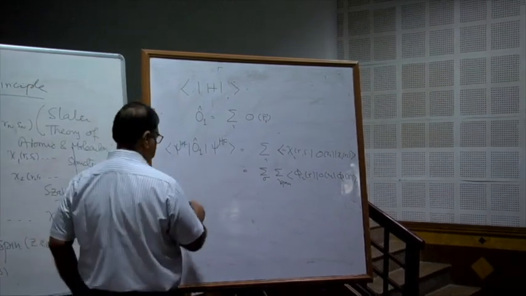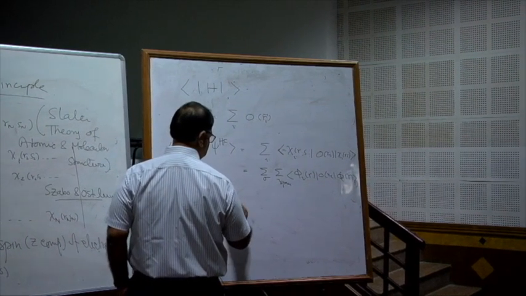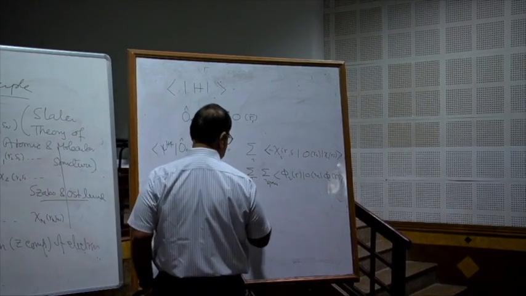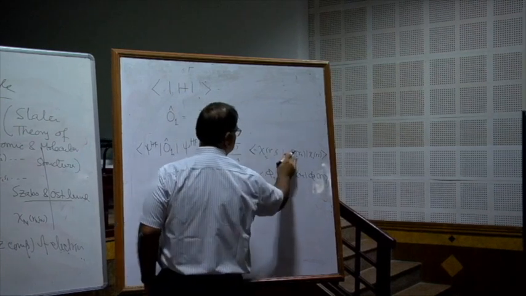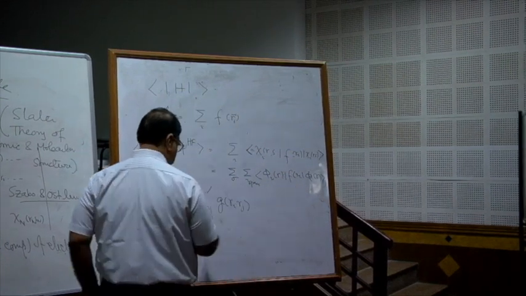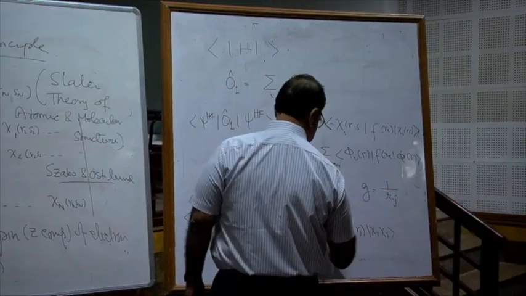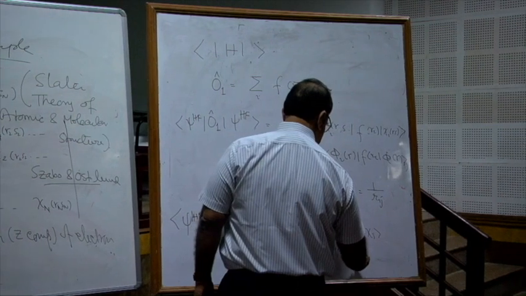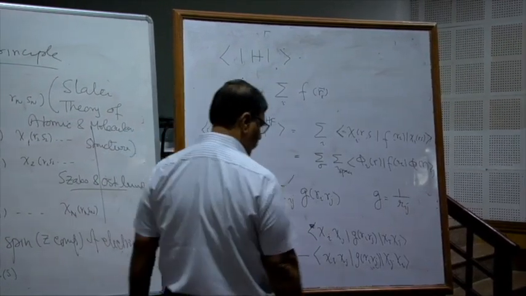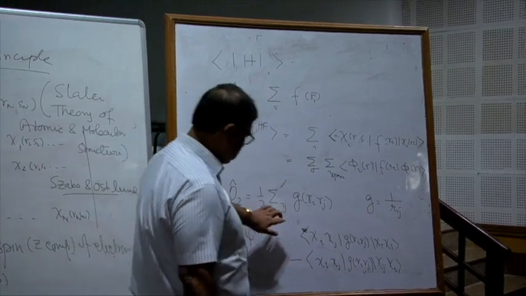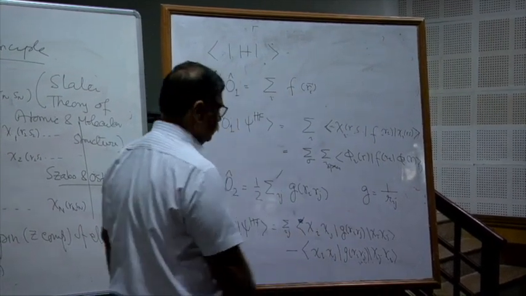So the two particle operator, which is a sum of, let's write this as half, sum over i and j, primed, g(r_i, r_j). Now let's write f for the single particle operator, and g for the two particle one. I'm trying to follow the Szabo notation. Okay, which is also our Coulomb operator. In the Coulomb operator G, chi_i chi_j, g(r_i, r_j), chi_i chi_j, you get two terms. Okay? Now, this you can show very easily, but these are the two terms you get, and then you sum over i, with a half prefactor.